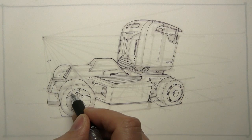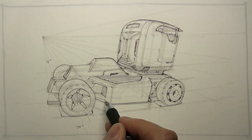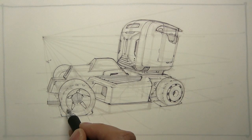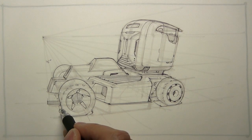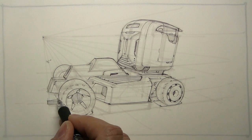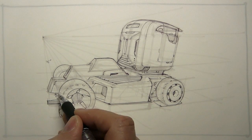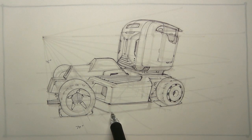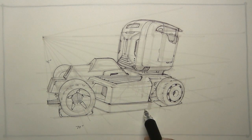And when I look at it now, it's easy to see my center line is actually off, because you see that shadow that I have. Right now I'm double checking the width of my tire, and okay, yeah, the shadow's too fat. So that's really the true width. And then I move my shadow over a little bit, trying to fix my center line mistake, and then move the near side tire over a little bit. So that was the weakest part of that drawing.